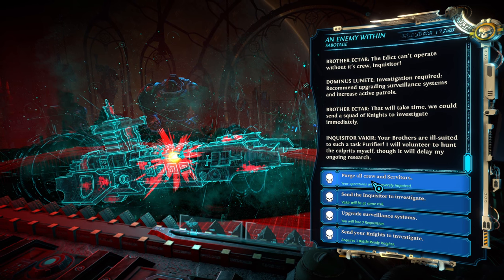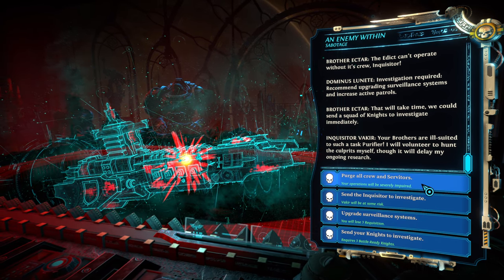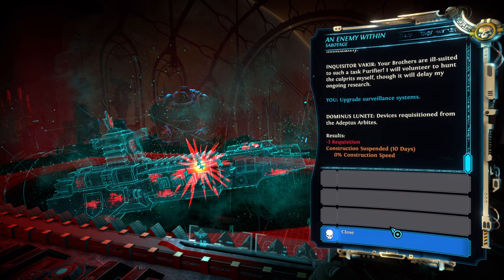Purge all crew. Just kill everyone. Unbelievable. Yeah, I'm sure that'll severely impair our operations. Let's just upgrade the surveillance system. We've got loads of requisitions. Devices requisitioned from the Adeptus Arbites.